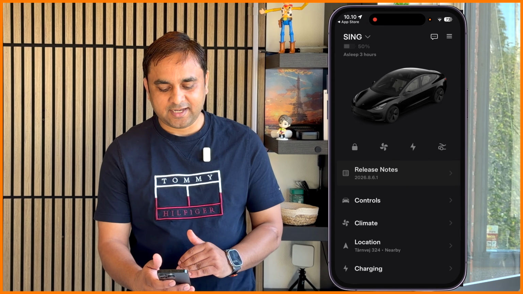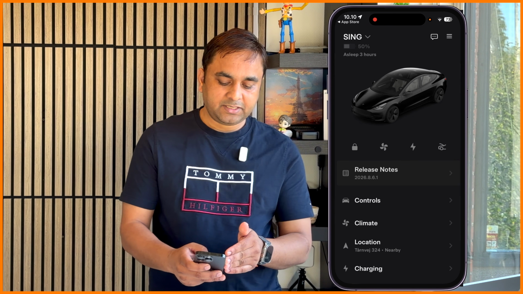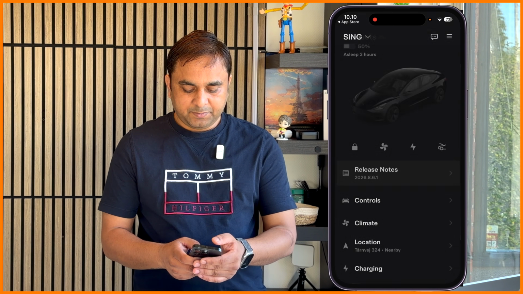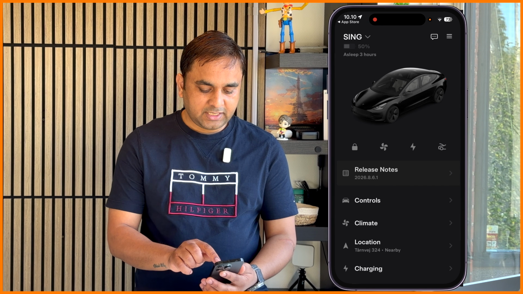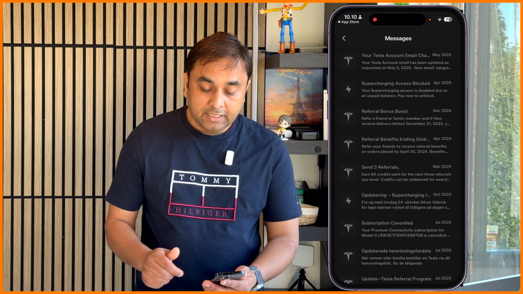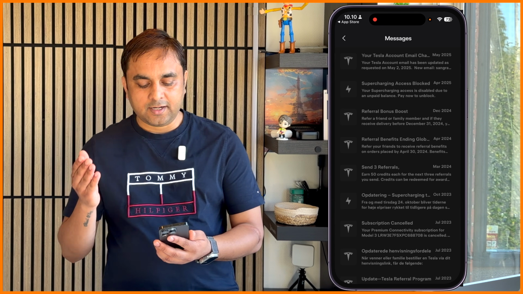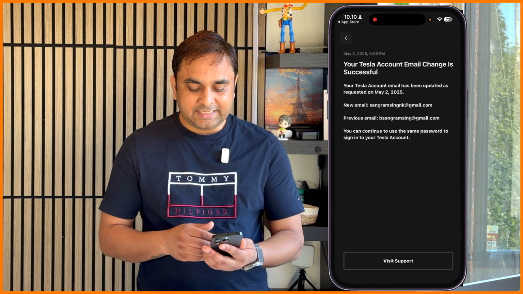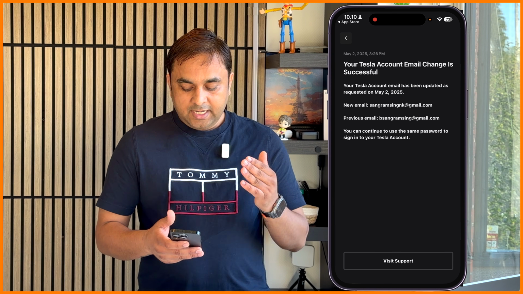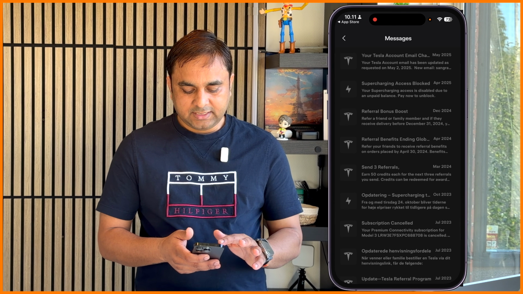Afterwards your Tesla car is displaying the entire information. My Tesla car name is Singh. I have a Tesla Model 3, and you can add a Y as well. The battery percentage is also showing at the top of the screen. One of the important parts comes here. If you're receiving some messages or any errors in your Tesla car, the pop-up is automatically displayed here, and you can see any update related to your account or car. All messages are displayed here.